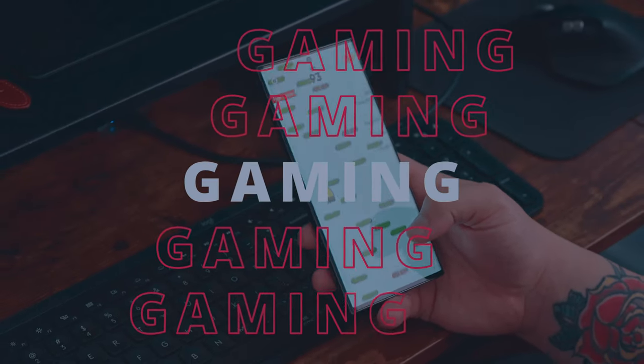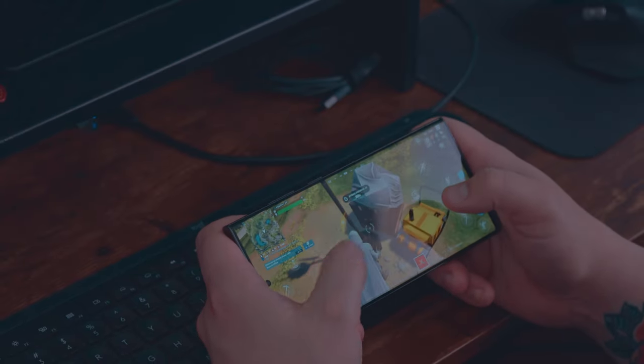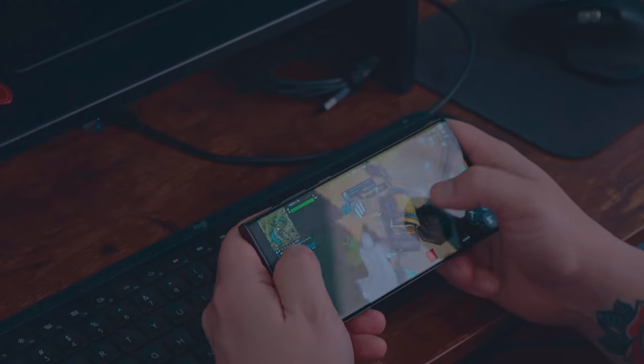Next, let's talk about gaming on the Galaxy S23 Ultra. I know that I could have covered this in the experience portion, but gaming I feel like is just something that's a little bit separate and is really pushing and taxing a phone anyway. And like I said before, you can game at some really extreme levels on a device that has a Snapdragon 855 or 855 Plus. So, spoiler alert, the Galaxy S23 Ultra and its Snapdragon 8 Gen 2 for Galaxy can game at the highest settings, any game you throw at it, whether that's Call of Duty or Genshin Impact or even Fortnite. I do have some footage of myself playing Fortnite on this device that I can throw up for you guys to see.